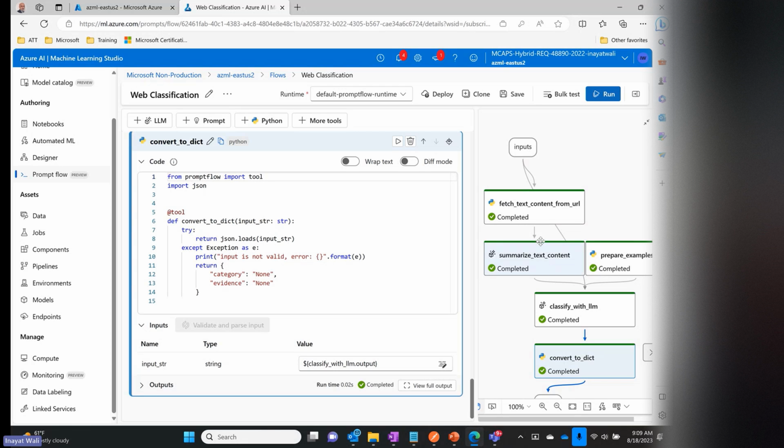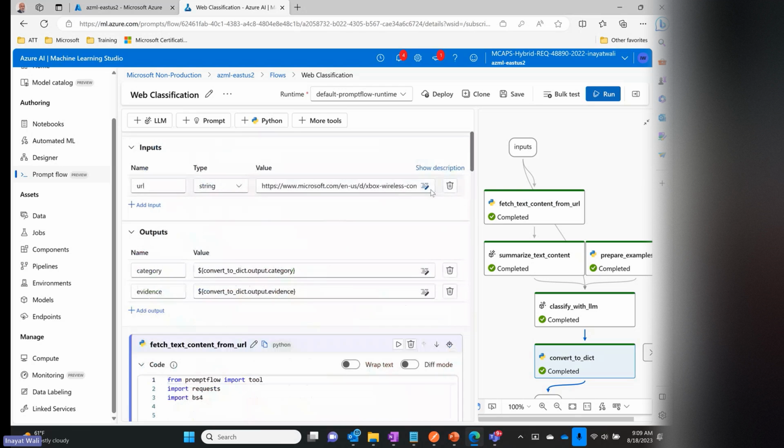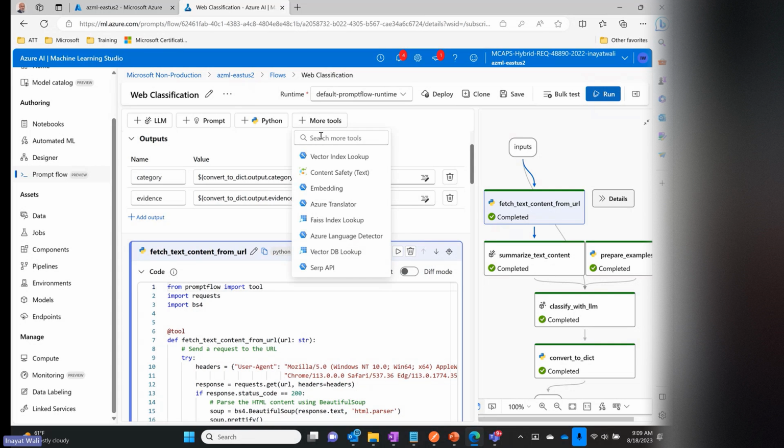Quickly, before we jump into evaluation, what this particular flow is doing is going out to a specific URL. Here's a URL. It fetches the contents of that URL, and then passes that into the next block, which is your Python block. You can always add new blocks by clicking here, or use the existing tools available so far, embeddings and all those things.